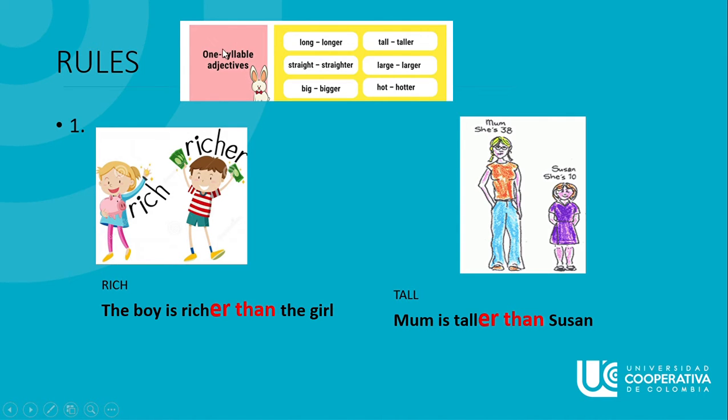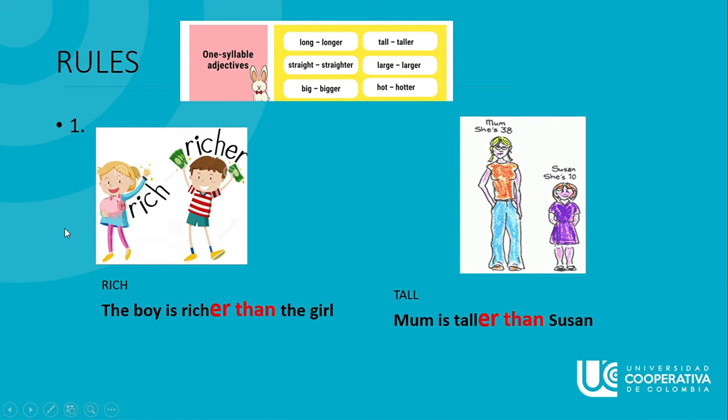As you can see, to make this adjective become a comparative, we are adding at the end of this one syllable adjective the vowel E and the letter R. Then, rule number 1, to make one syllable adjective comparisons, we put at the end ER.